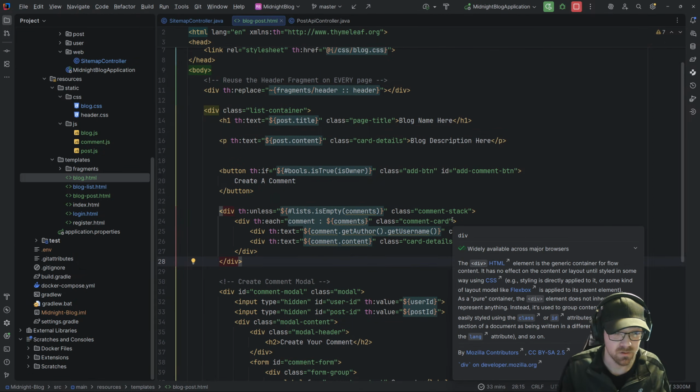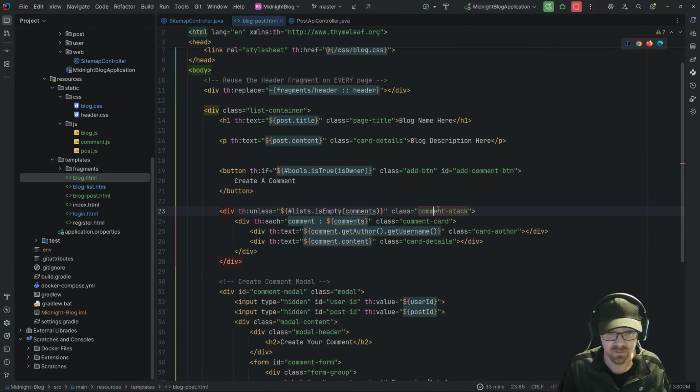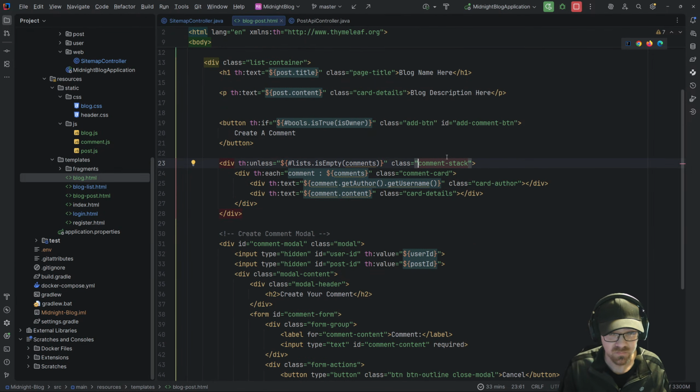Honestly, I have no idea what that just generated. None of this CSS exists. But this is basically what I would want here, and then I would take in a list of comments, and so long as the comment list is not empty, I would post out all of the comments here.